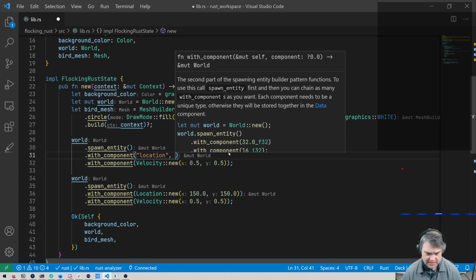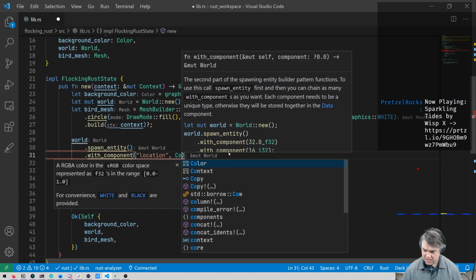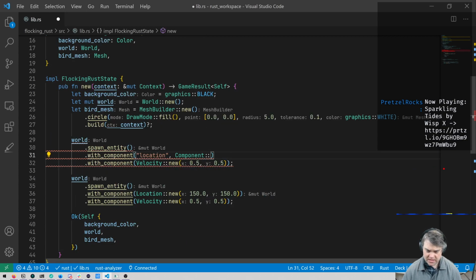So it would be something like components vector 2. Now this would be an enum, right? So like vector 2 wouldn't necessarily be a method on its own. Maybe it's like a tuple, or maybe it's a struct on itself.